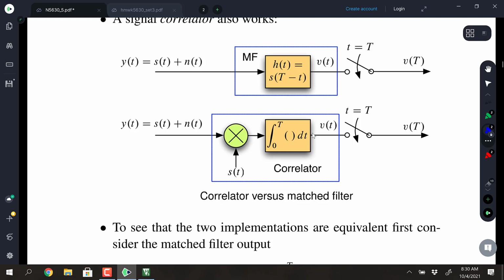The various correlator outputs would be used to extract decision statistics, which in the case of that receiver would go into a maximum likelihood sequence estimator, which is also equivalent to a Viterbi algorithm. We take all those statistics and, over time, trace back and say, yes, this is what was sent, that type of thing.